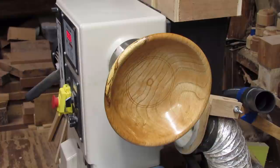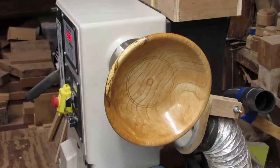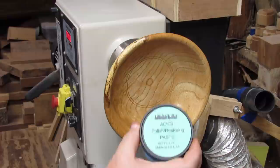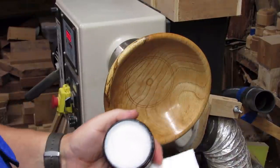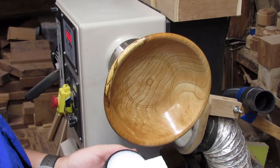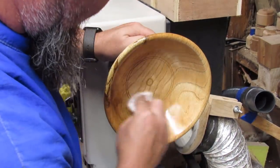So now I'm just gonna go to the polish. It's made by Axe also. It comes with a kit. It's Axe Polish and Restoring Paste. And it just looks like that. And it doesn't take much. I just wipe across the top, and I've got plenty on there to get started.